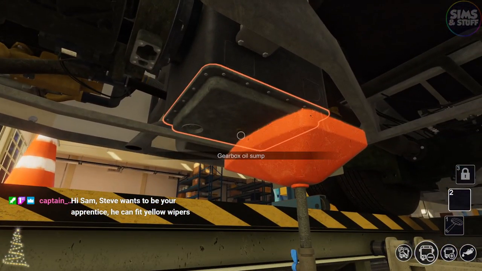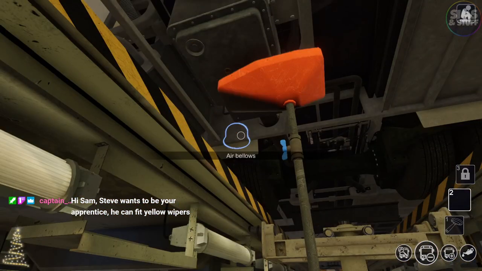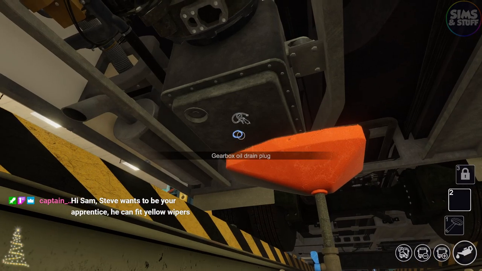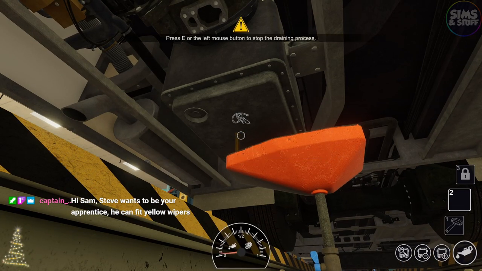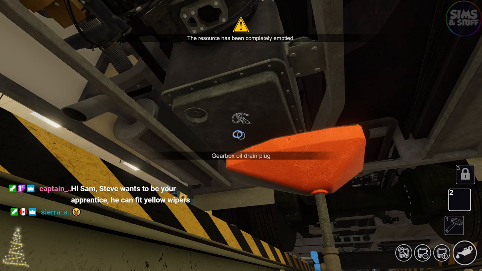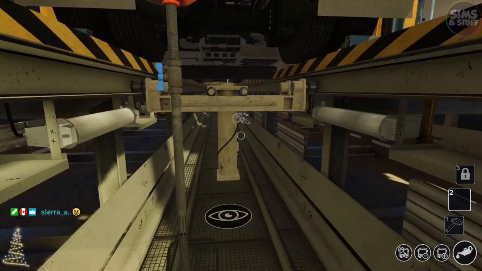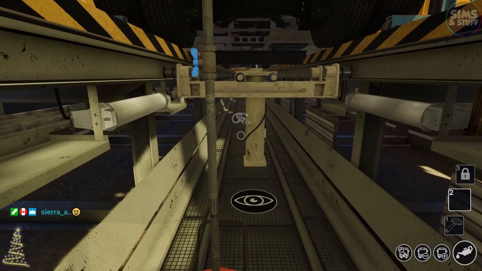So it's that little sump plug is what I want to be... Hang on. I remember it. There's a mode, isn't there? Fluids. There we are. It's just come back to me. Gearbox oil drain plug. There we are. Well, that was quick. Jesus Christ. Yes. Right.